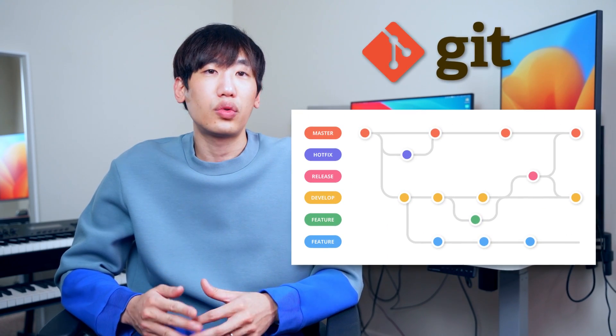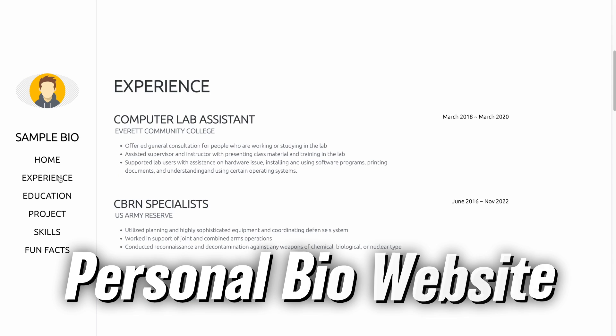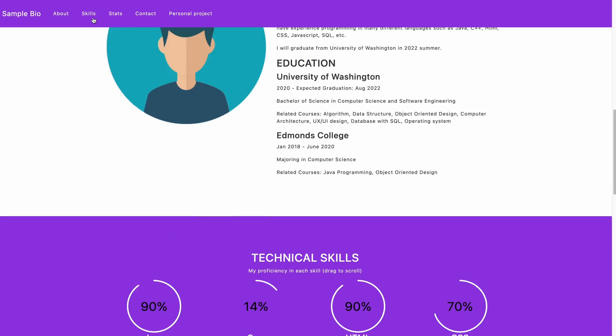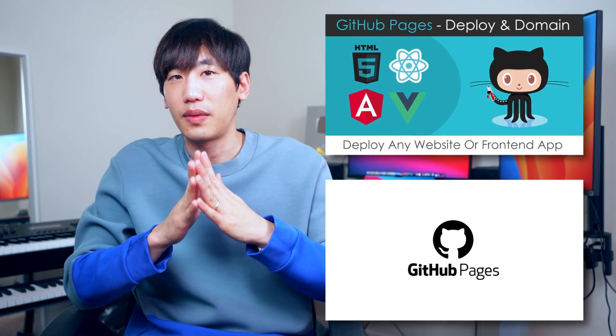Let's pause on coding for a sec and quickly go over Git. Git is a free version control tool used for source code management. Getting accustomed to it is crucial because the entire industry uses it. Now it's time to review your learnings by creating a project. Working on projects is the best way to learn to code. Since this is your first project, keep it small and simple. I recommend starting with a personal bio website — apply your knowledge and use this opportunity to build your online presence. You can develop more features as you progress and add links to your other projects. Once you finish your first website, let's make it public for free using GitHub Pages. Follow Traversy Media's step-by-step instructions on deploying your website with GitHub Pages. We deployed our first website.